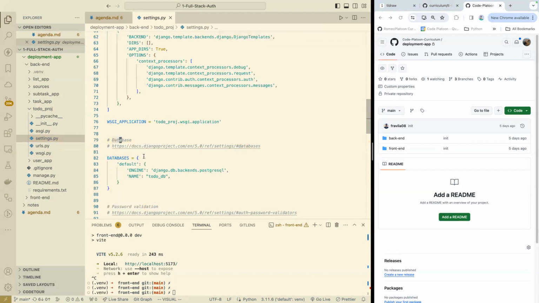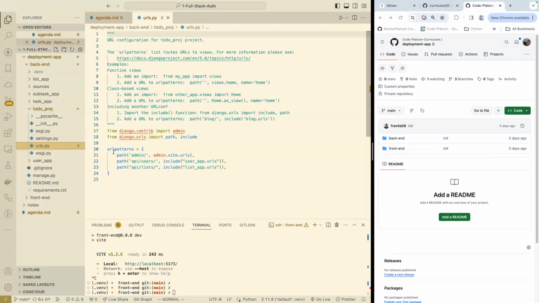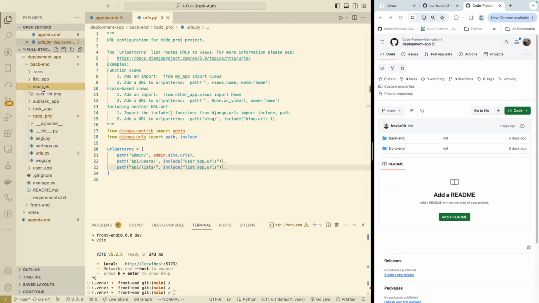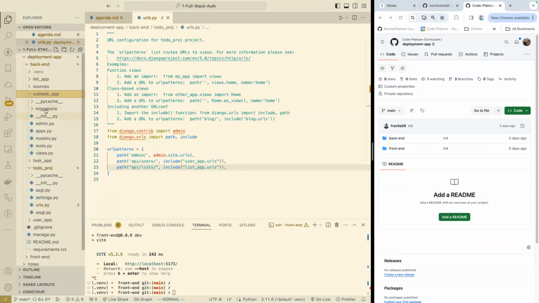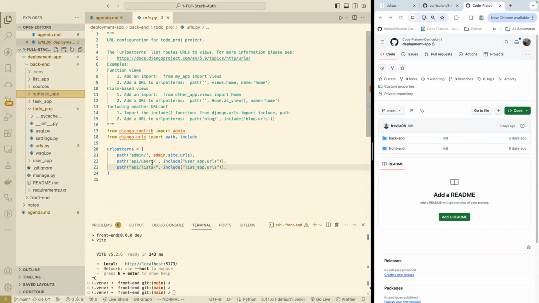The next thing I'm going to look at is requirements.py to see what packages are installed, and there's no surprises there. And then the next thing I'm going to look at is the URLs.py in the main project directory, because this lays out the routes for our app, and we see that we have users and lists for the to-do app. Sources, this is just holding data that we might want to use. Note that there is code here for more of the to-do list with tasks and subtasks. We're not going to focus on those so much today. We're going to be focusing mainly on users.